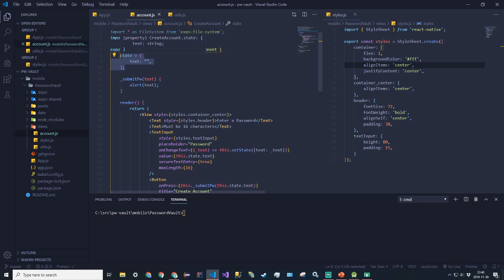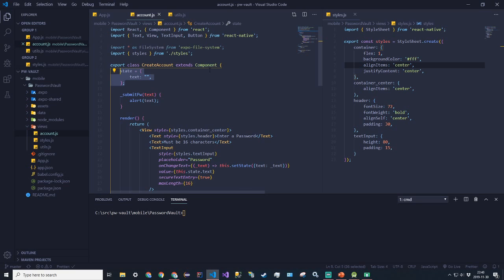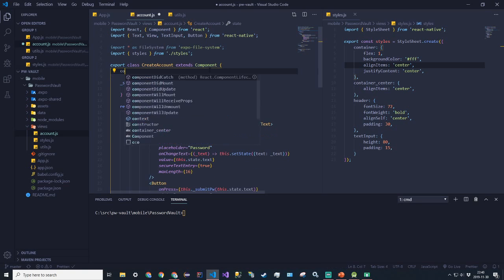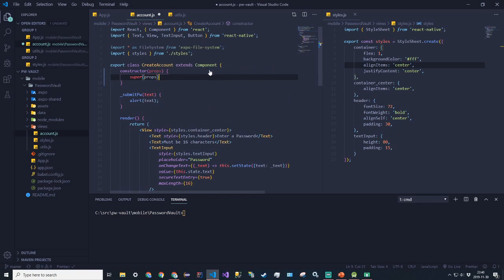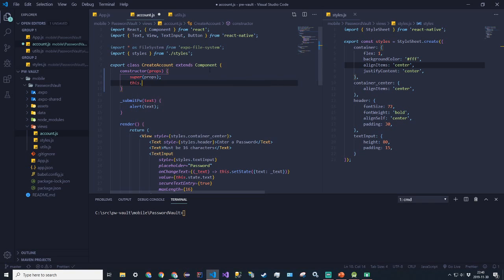So let's go ahead, and in our create account component class, we're going to create the constructor, pass in props, and call the super method just to initialize the component class, and then set this.state equal to a dictionary where text is initialized to an empty string.